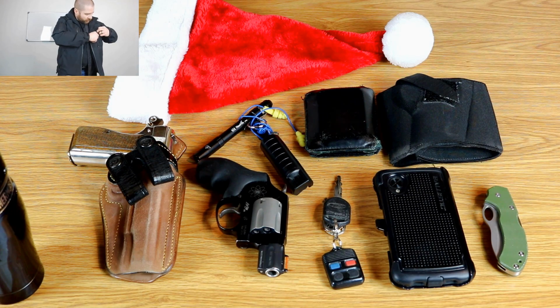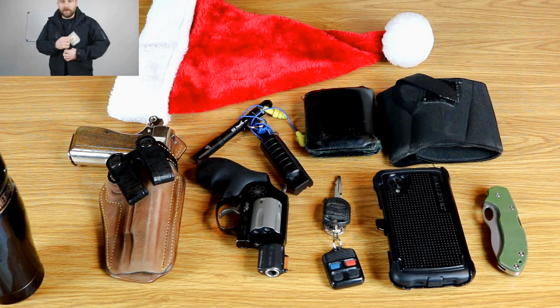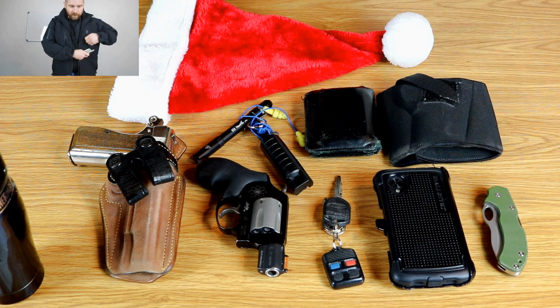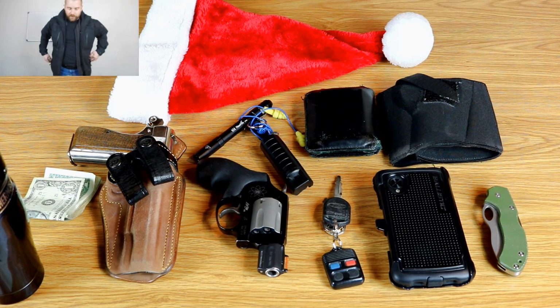In the winter, having a coat is kind of an advantage in that I can keep most of my money up here in my left chest pocket. And that way I don't ever have to take my wallet out to buy stuff. I like to have people not even know where the wallet's at most of the time. And if I don't take the wallet out, I don't have that issue with people seeing the badge or seeing the ID or anything else in my wallet. I can just keep cash separate.